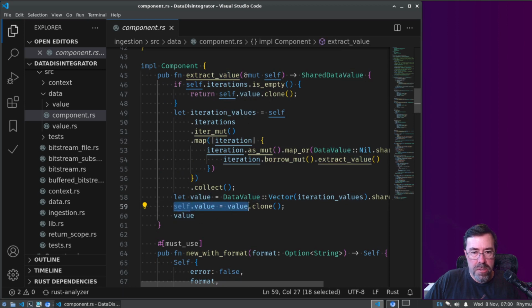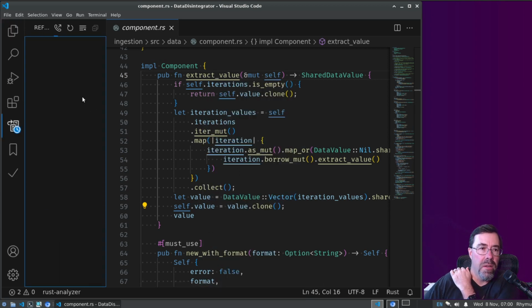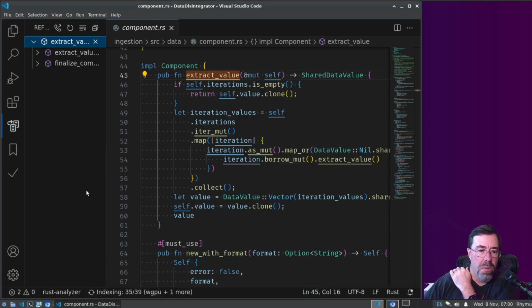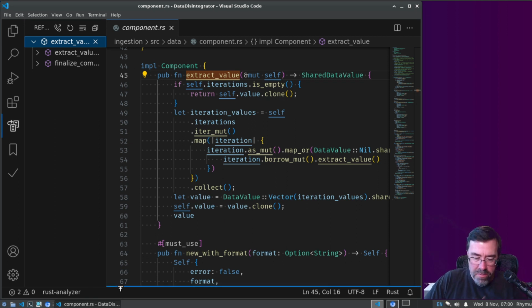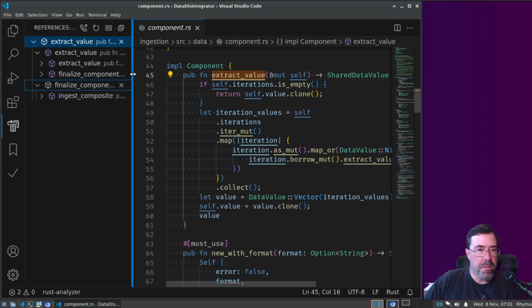Yeah, because that's where that value gets set. So let's look at that call hierarchy. And here's where we might have to wait for Rust Analyzer to finish loading. All right, it finished loading while I was glancing off into space.